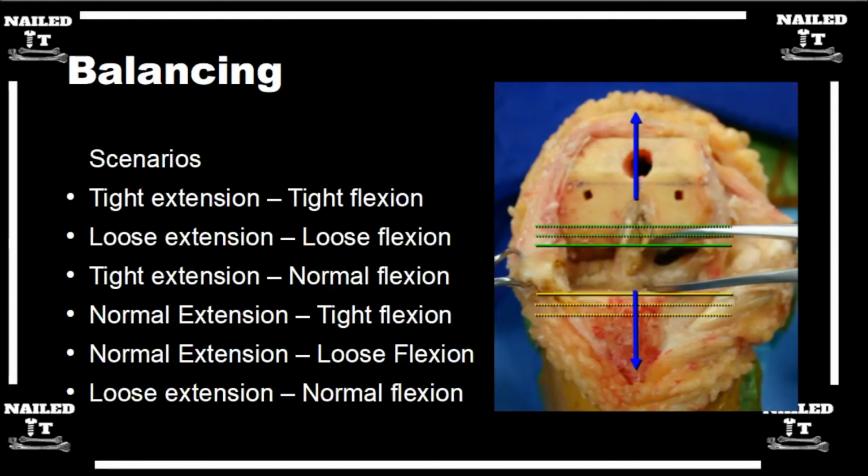Is that right? Yeah, so the distal aspect of the implant is always the same. It varies from company to company, but for example, the implant that I use, you put the implant on, doesn't matter what size it is, it's adding 10 millimeters to that distal femur. So as you go up in number from a size 1 to 2, 2 to 3, 3 to 4, you're growing into your posterior, but you're not adding anything distally. And so that flexion space is slowly tightening and closing down, but you're not really affecting the extension space because it's still 10 millimeters of metal on the end of the femur.